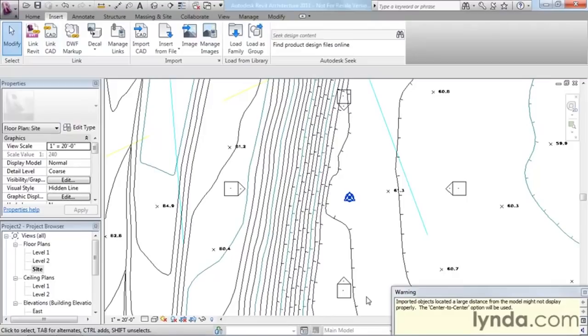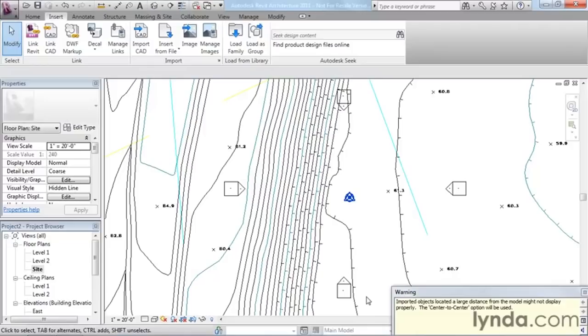This is not the end of the world because Revit has a feature called shared coordinates, which we are going to look at in a future movie. Shared coordinates allows us to reconcile the differences between two different coordinate systems. So at first you might be concerned about that and say, well, that was not very good of it to arbitrarily move my file. But it's pretty easy for us to reconcile it back and get it coordinated. So for now, we're not going to concern ourselves too much with that warning.